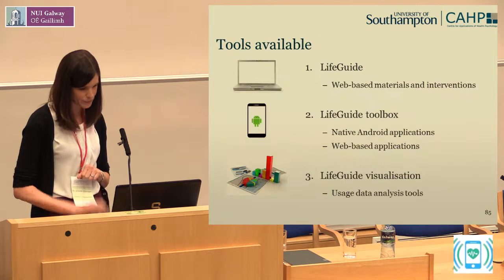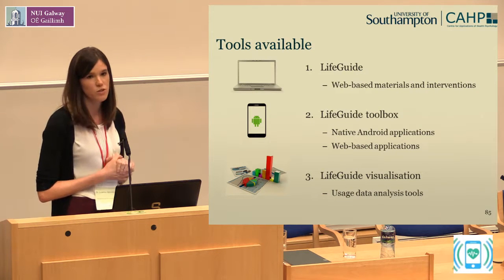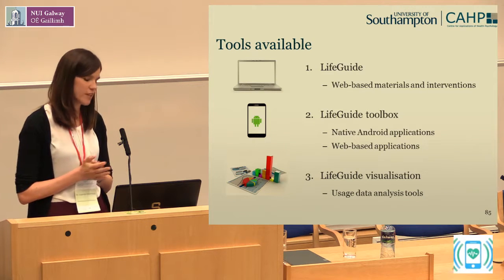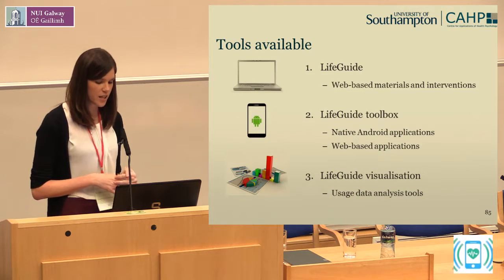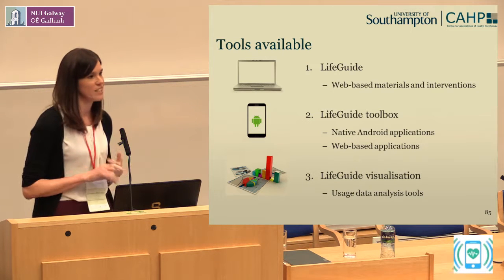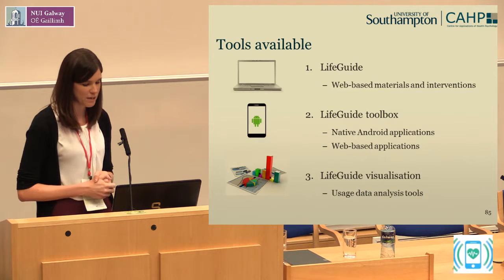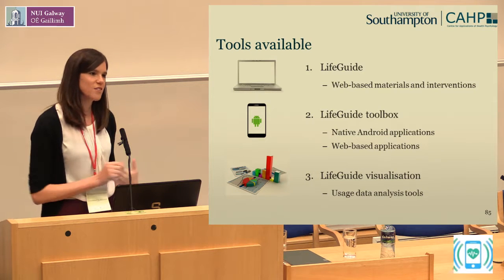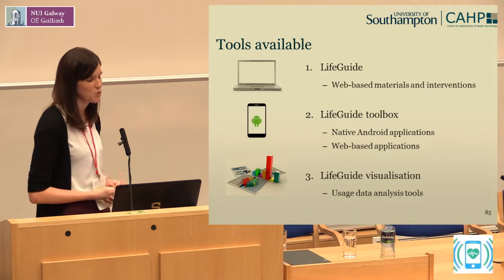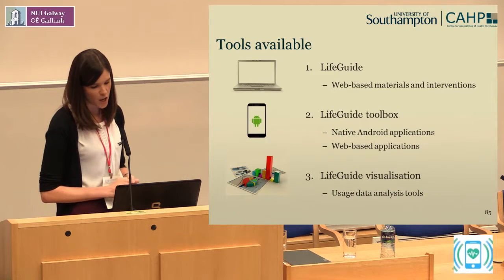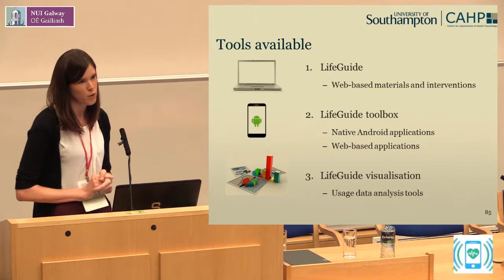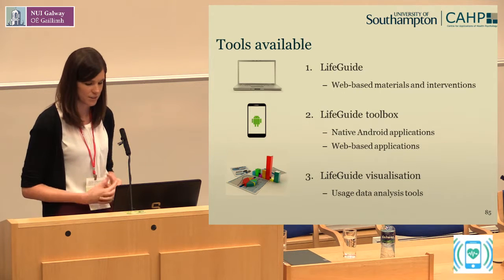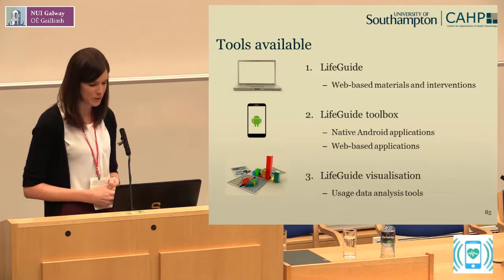So in terms of what tools are available, the original LifeGuide was used to create web-based interventions. That's been around for quite a few years now, and it's quite a robust piece of software. We've recently developed the LifeGuide Toolbox, so that's LifeGuide for apps, to help you create your own app-based interventions. That's in beta development at the moment, so it's not widely available as yet, but we do have a developer working on that as we speak, so that should be available quite soon.